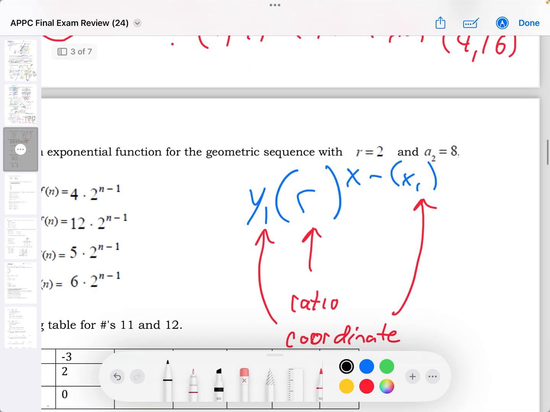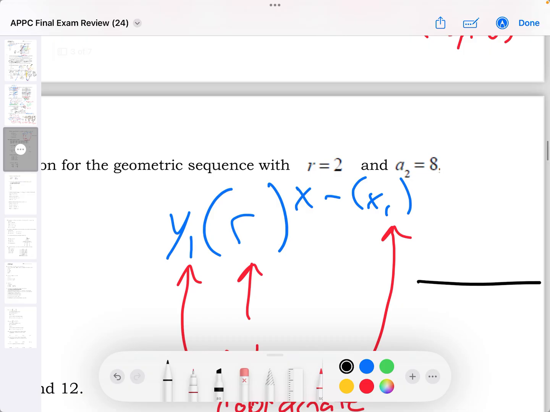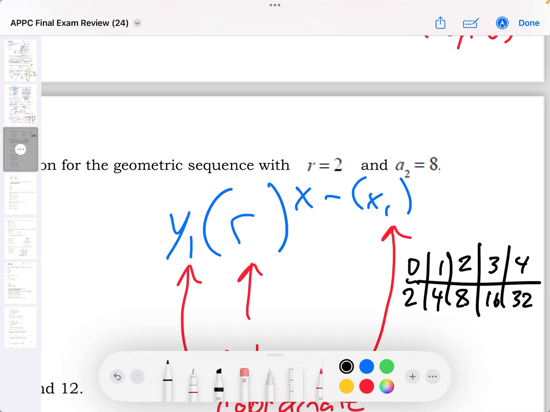When I say I can, well, I know term number 2 is 8, and I know my ratio or my multiplier is 2. So the next term would be 16. The next term would be 32. And if I go in reverse, my first term would be 4. My 0 term would be 2. So if I really wanted to, I could work backwards there, and I could go 2 times 2 to the x, and I could just know pretty much exactly what my value would be in the traditional 8 times b to the x. But then I'm going to look to plug in a value.